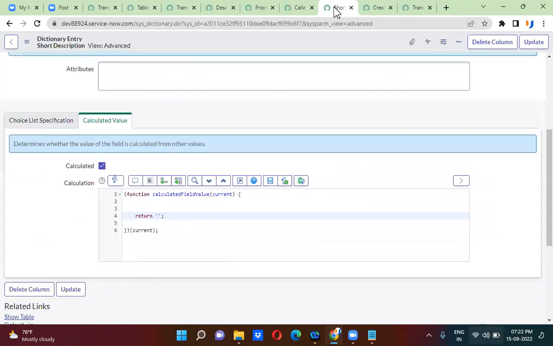So here in the short description, you will use current dot u underscore caller.